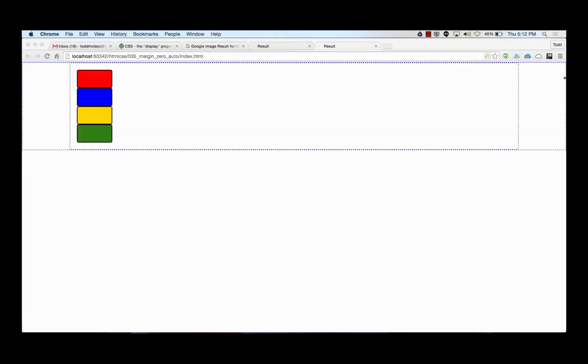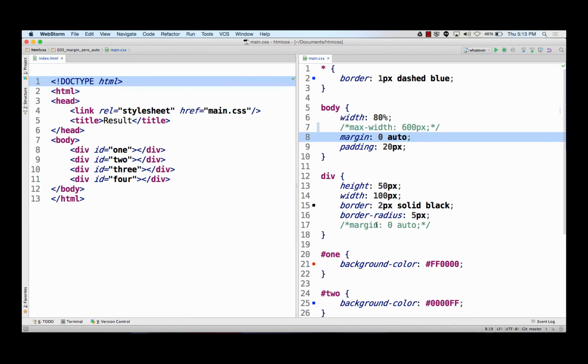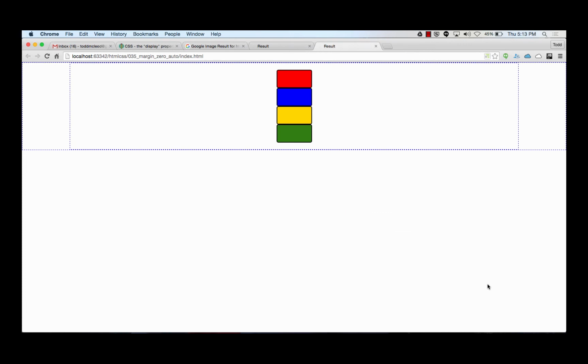Why aren't my divs centered? Because in my divs, I have that commented out. If I want the margin on my divs to be top and bottom 0, right and left automatically equal widths, I got to do that for my divs. Now my divs are centered.